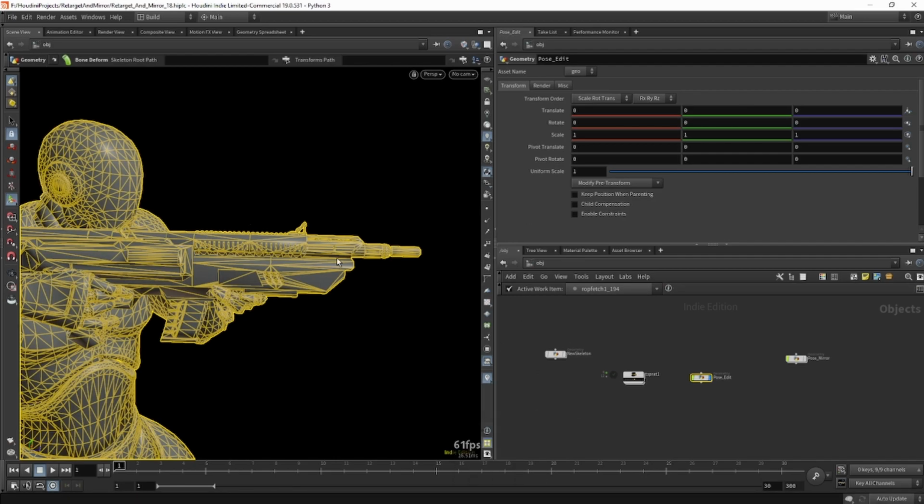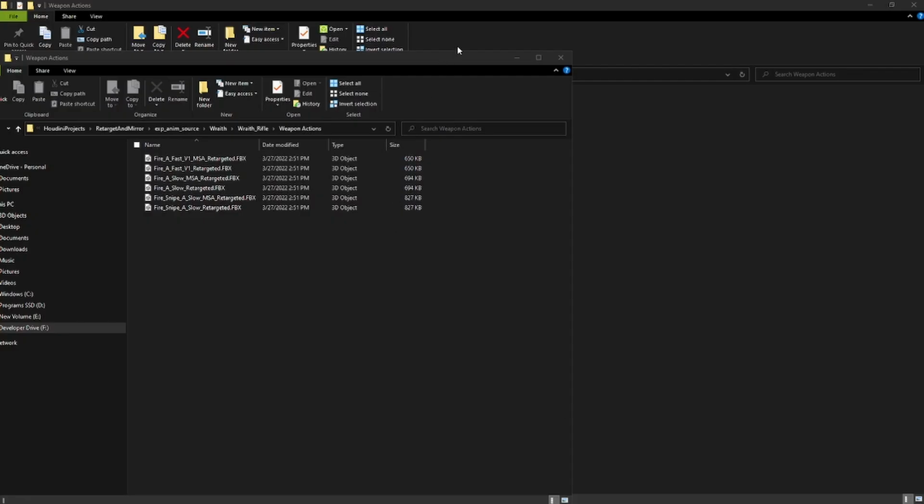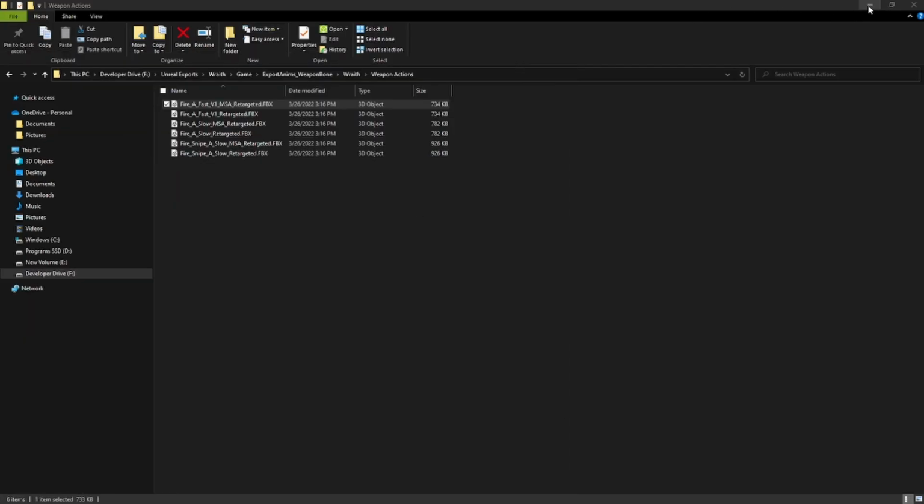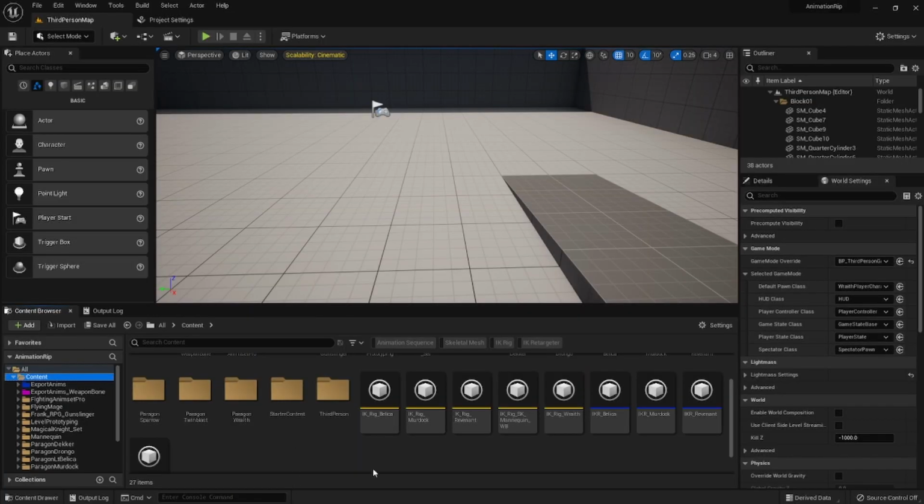Two years ago, I signed up for the $399 2-year, and I've still been using Houdini to this day, learning about it, understanding it, finding new things. I'm going to move this to my other screen, and we're going to start in Unreal, where we're going to get the animations, right? I had to do a couple of steps here to get things to work.